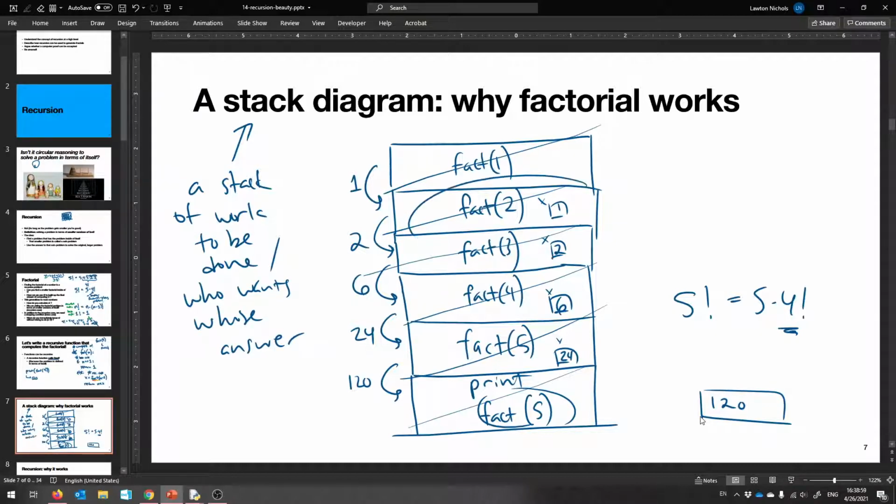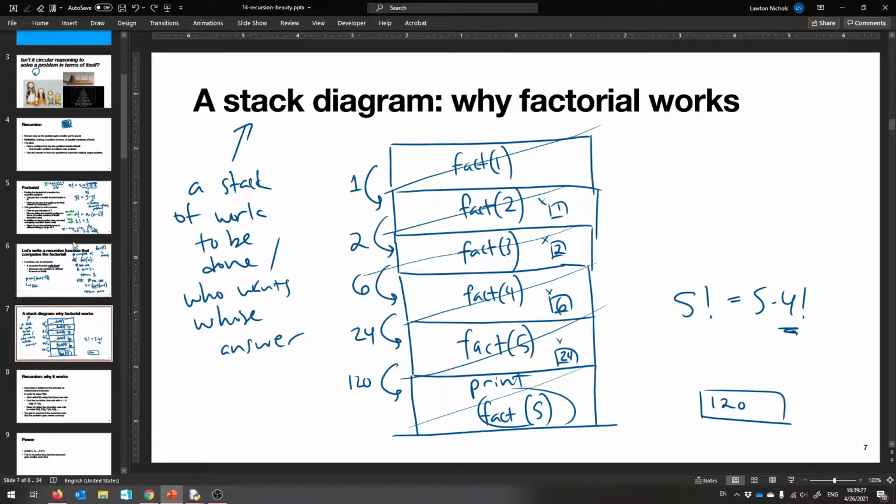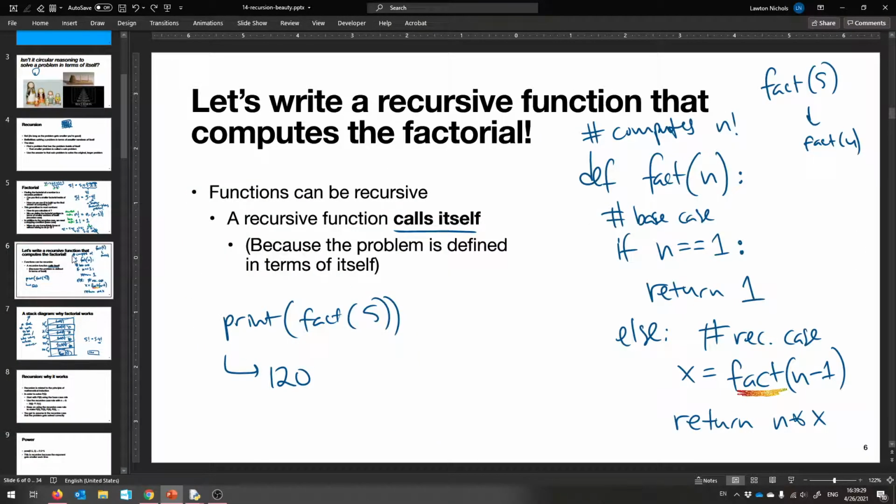Because it's always the person below you wants your answer. That's how it's going on. Okay? So that hopefully proves to you why factorial is working. They're all working together. You essentially get to assume that the smaller recursive call works because eventually you're going to get down to the base case. Okay? Eventually you're going to get down to the base case and it's going to build up the answer. Okay? So that's the example proof, which may still be a bit hand-wavy. That's factorial. We are done.